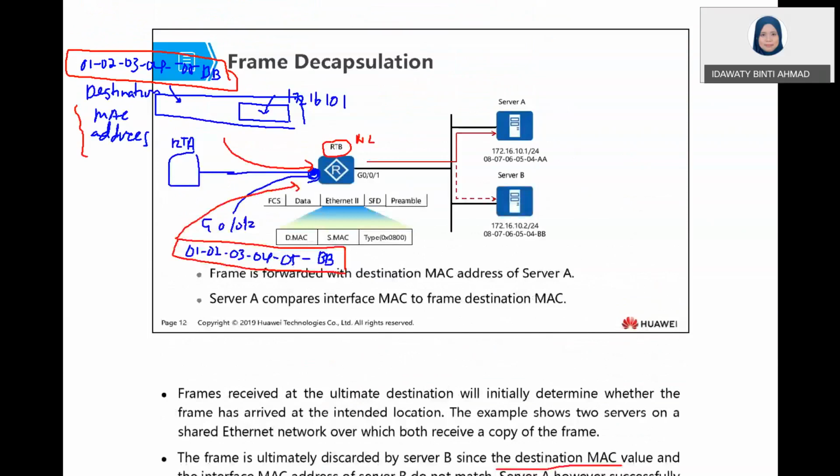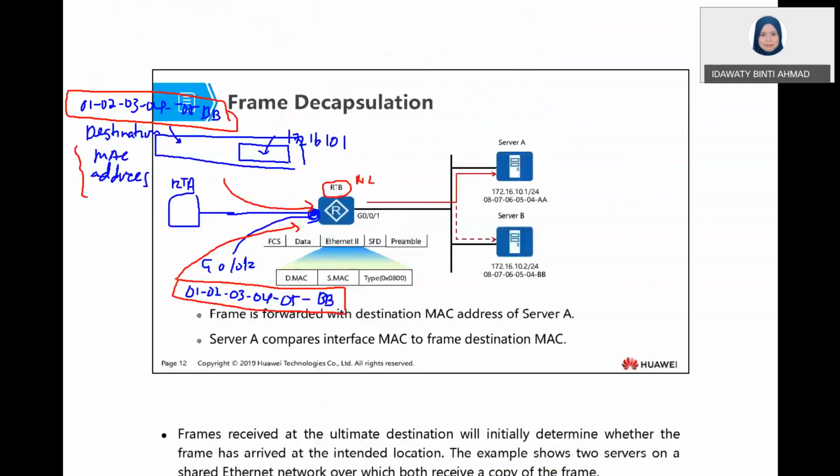The network layer has so many types of protocol. You can have IP, you can have ARP, and many other protocols. So to be specific, this frame will check the type.